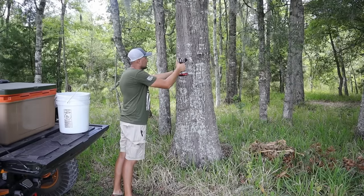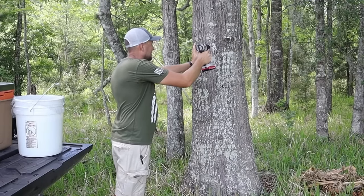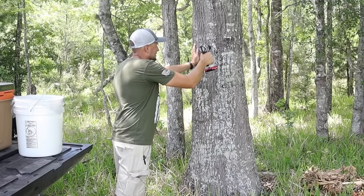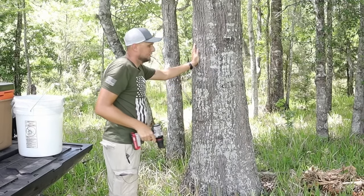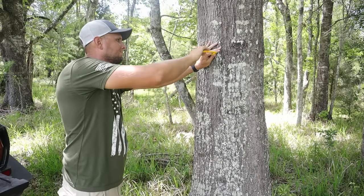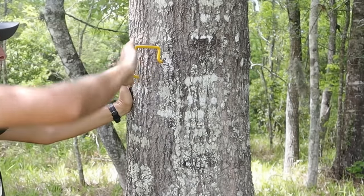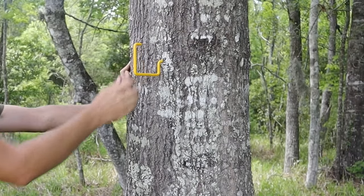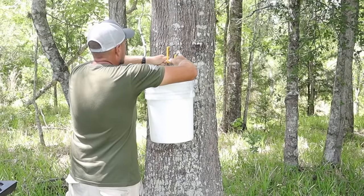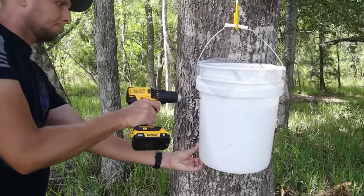Then I'll take my 5 gallon bucket or buckets, depending on how many I have, and I'll take them out to the areas where I'm going to end up putting them. So you can either use trees or posts or whatever you need in order to hold these up off of the ground. So I'll take a drill bit and pre-drill a hole, and then I'll use one of the hooks that you can buy pretty much anywhere that oftentimes are used to hang things such as bikes in garages, and then I'll screw that into the hole that I just drilled. Once that's screwed down tight into place, then I can take my bucket and just hang it up onto that hook.